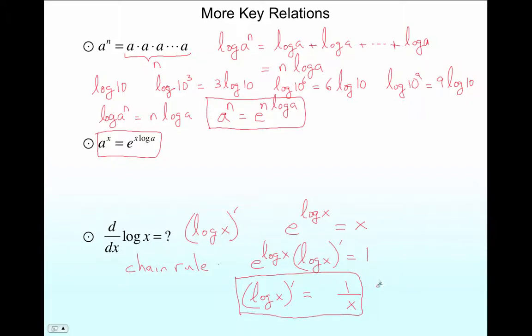And so this is the derivative of the logarithmic function. Or you could say d by dx of log of x is 1 over x. Now this incidentally is telling you also that as x becomes larger and larger, the rate at which the logarithm grows becomes smaller and smaller. Again, that's the exact opposite of what the exponential function does.